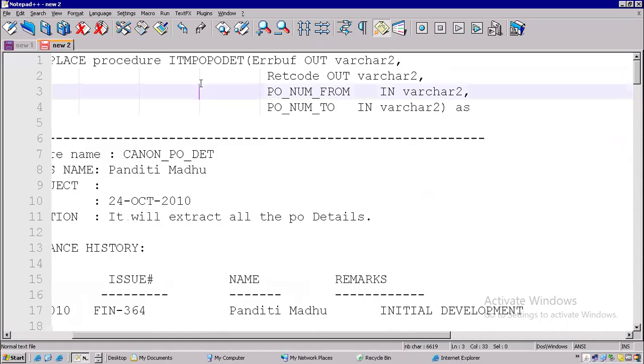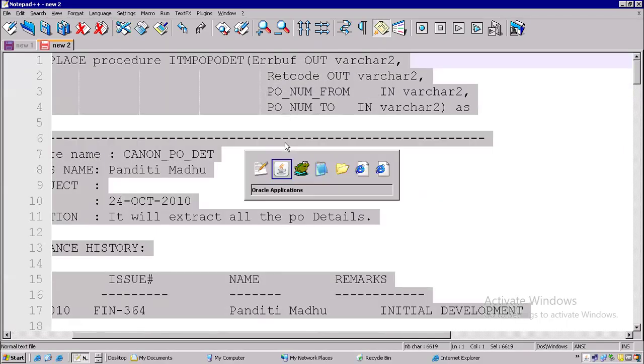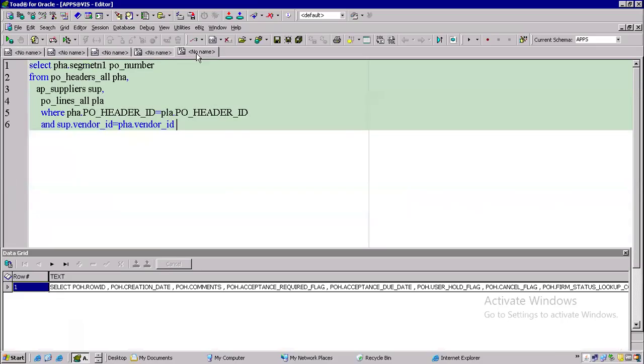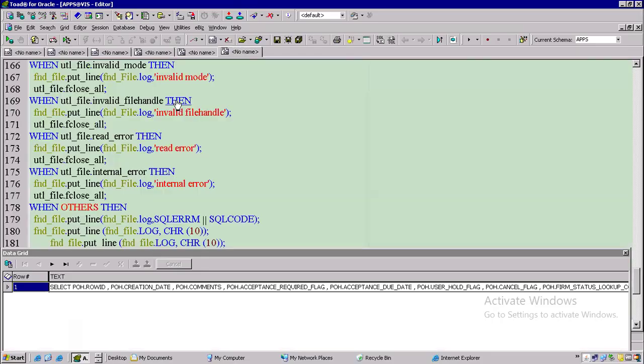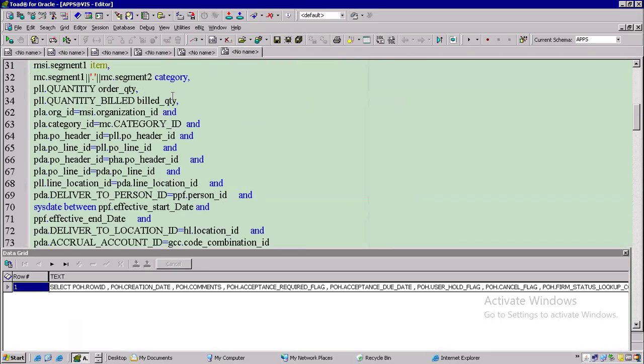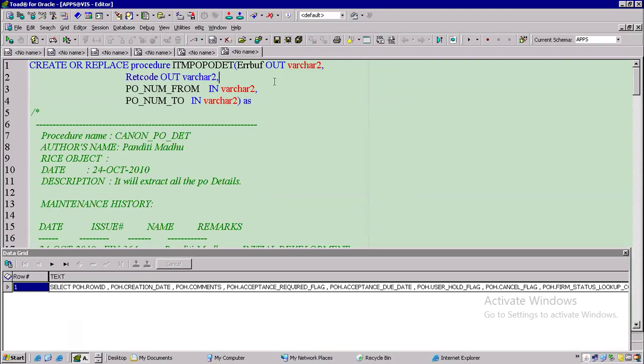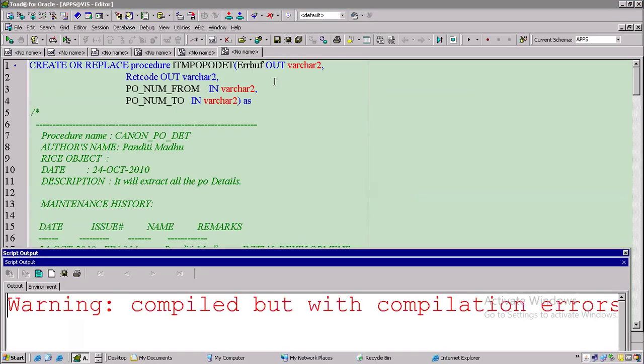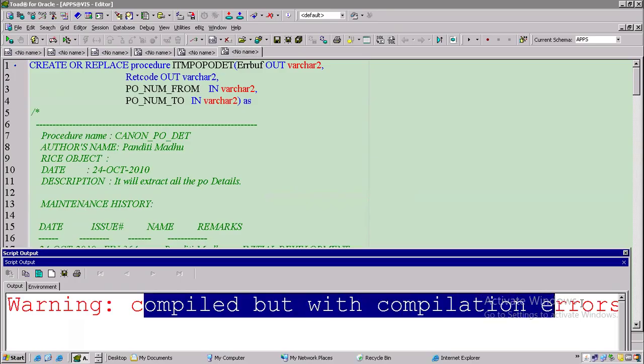Clear? Many times I have revised. I know you are feeling bored. So you have to compile this. How to compile a PL/SQL program? We have to use F5. If you press F5 and something goes wrong, it will show here itself. See, warning: compiled with compilation errors.